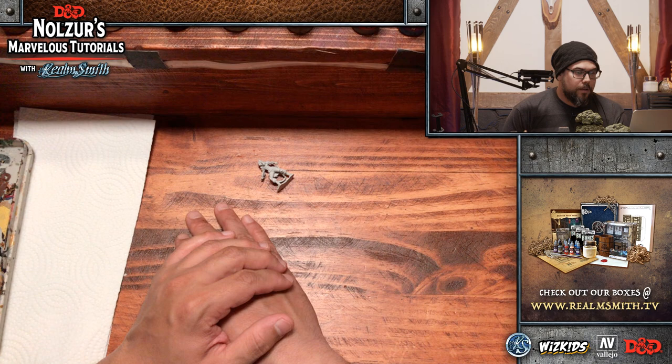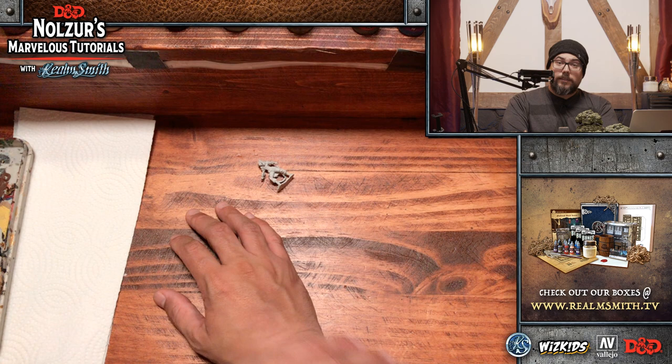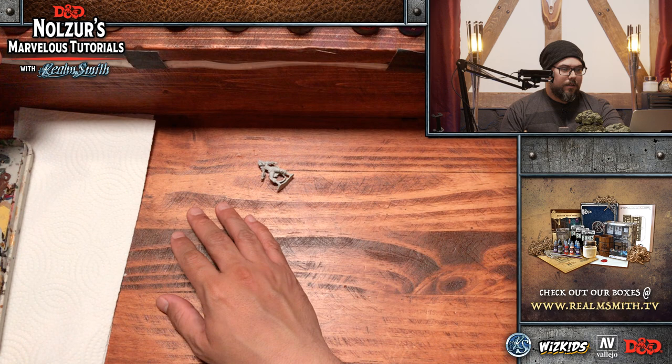Question already. Oh, snap. I think it's Snap Daddy, I'm assuming. The Vallejo paints that come in the box, are they the game color paints or a mix of different types? In our regular boxes, they are Vallejo game color paints. Those are the ones that come in our adventure boxes.